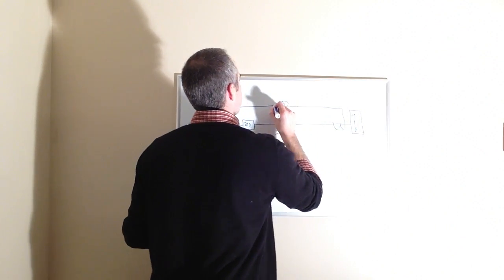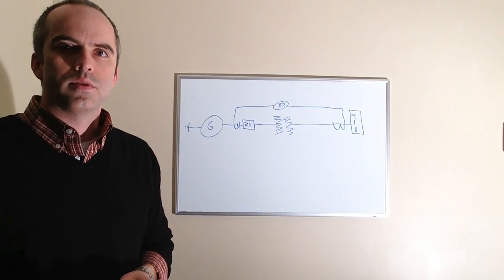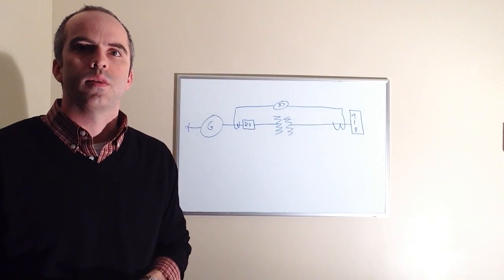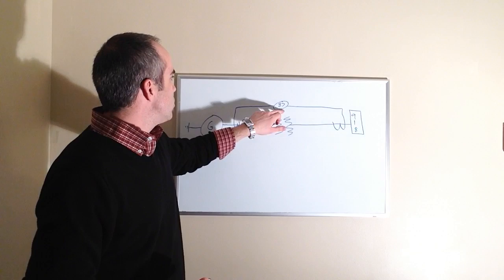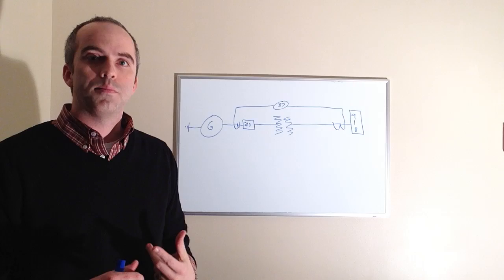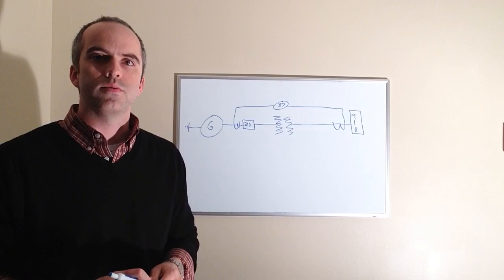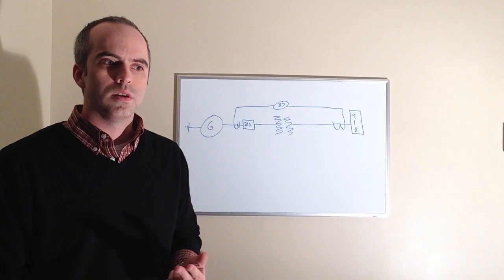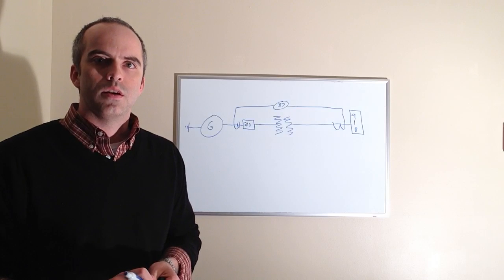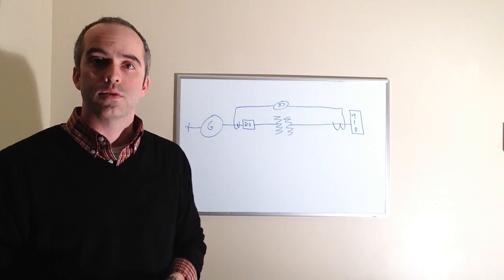I forgot to put my relay in there. So 87, 87 being the device number for a differential relay. So anytime you see a circle with 87 in it, that's a differential relay. A circle being the old electromechanical style. A lot of the newer solid-state or combo package relays, you'll see a dotted line and it may have four or five relays in it because they're multifunction relays such as Schweitzer, Optimo, a lot of the different new solid-state relays. But for simplicity purposes right now, we're just going to use that 87 with a circle in it.